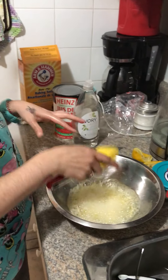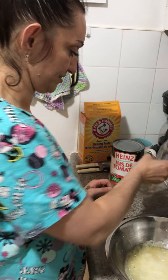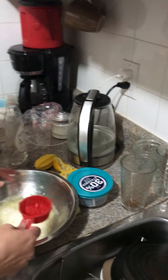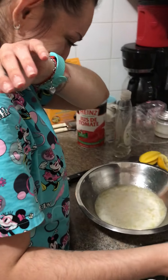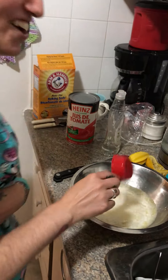She's mixing moldy lemons with baking soda, Ivory dish soap, and Heinz tomato juice. Now we're at one cup of pure hydrated water, but it's splashing everywhere because we've got what feels like 10,000 PSI of water coming out of the kitchen sink — splashing all up the side of my body.